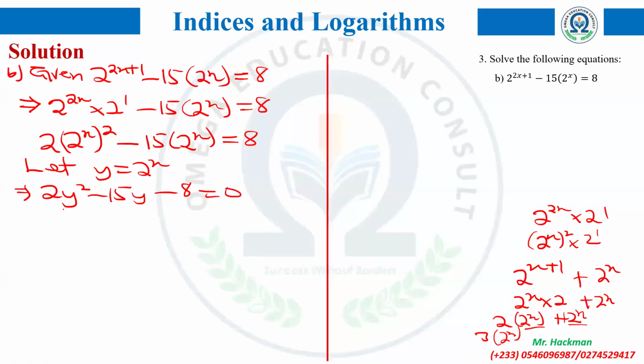So here, unfortunately, this cannot be reduced, and our leading coefficient is not 1. So we have to multiply the 2 and the minus 8, which will give us what? Minus 16. So we are looking for a factor pair of minus 16, which when we multiply, we get minus 16. When we add, we are going to get what? Minus 15. So factor pair, I'm waiting.